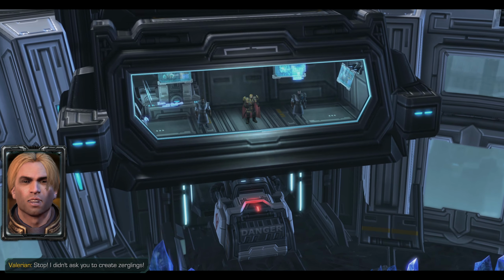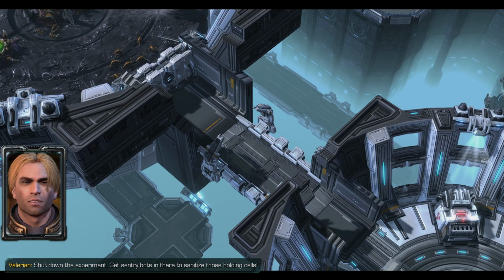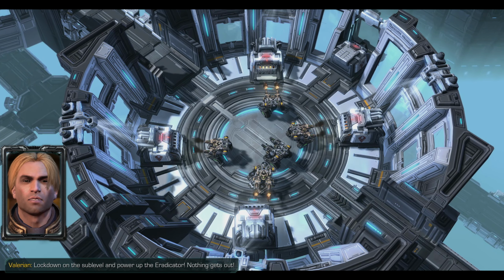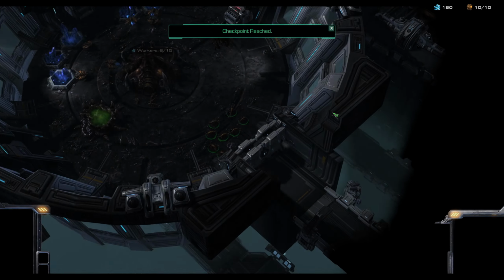Stop! I didn't ask you to create zerglings! Funny thing about Zerg, Valerian. They never do what you expect. Shut down the experiment. Get sentry bots in there to sanitize those holding cells. Lock down on the sublevel and power up the eradicator. Nothing gets out! Maybe if I destroy your pretty eradicator, you'll learn you can't control the Zerg.